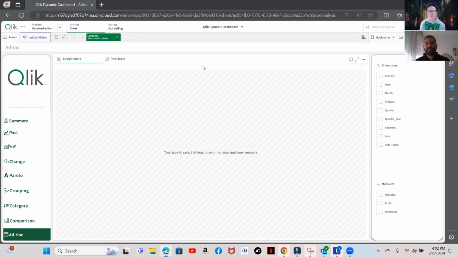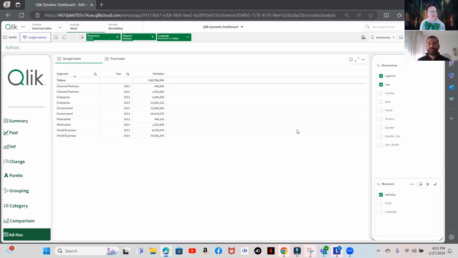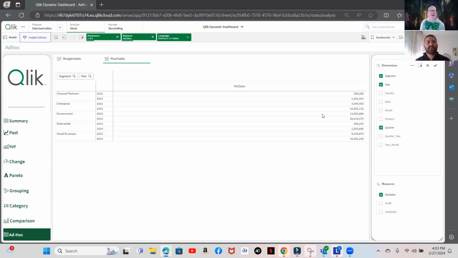Actually, what the model did, and I will show you this later, it picked on the dimensions and KPIs we have specified from the start. And through that, it created all of this for us, and I will show you this. And here the user will just have, I have year, segment, and I want to see net sales. And we're good. And I want to see it in the pivot table, and I want to add quarter.